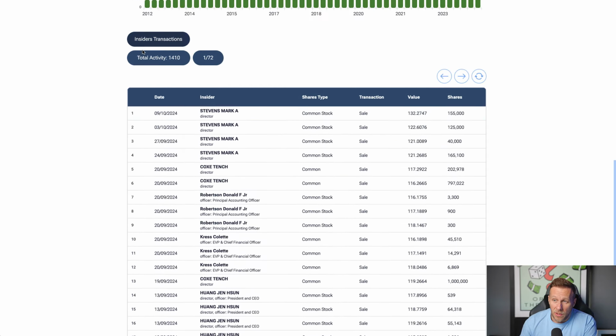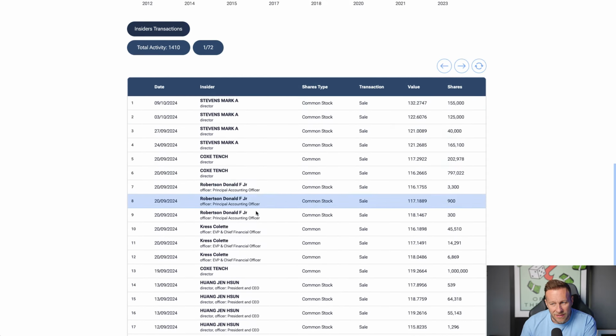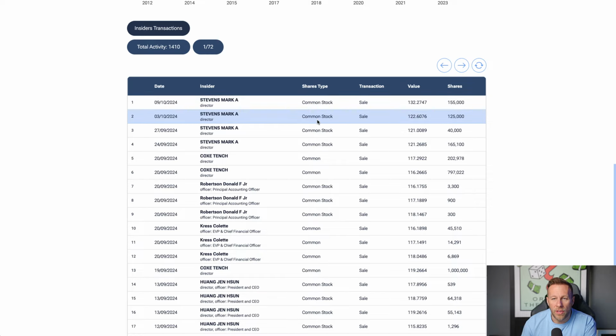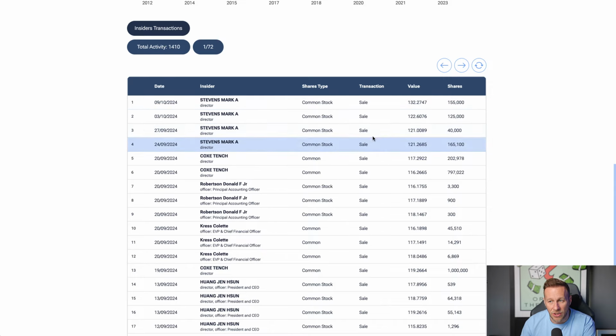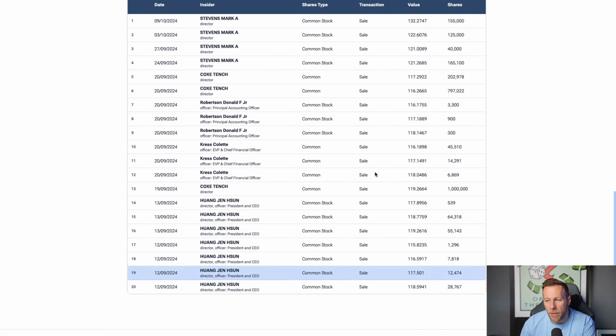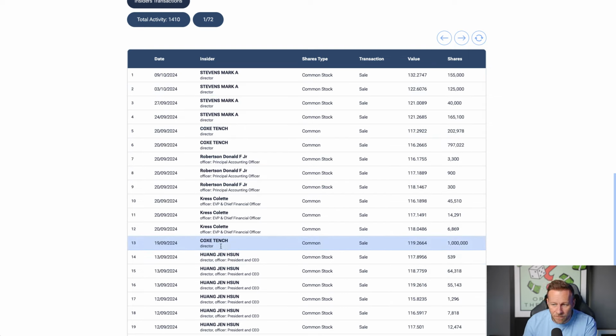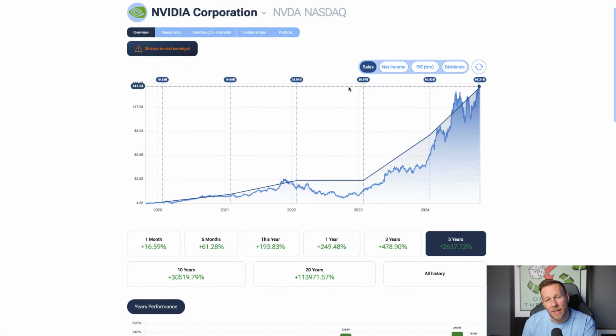And this is really good as well, this insider trading down here. What this means, it's not insider trading, it's insider transactions, right? So it's nothing illegal going on, but it does give you an idea on what the members of the company, the directors, the CEOs, the shareholders are actually doing with their shares. So you can see if they're purchasing shares or selling shares. And one of the interesting things here that you can see, one of the directors sold 1 million shares recently, and there's a lot of shares being sold off recently. And that could be interesting for you when you're looking at maybe putting more money into this market, right?